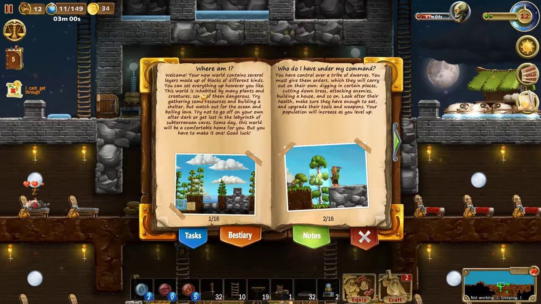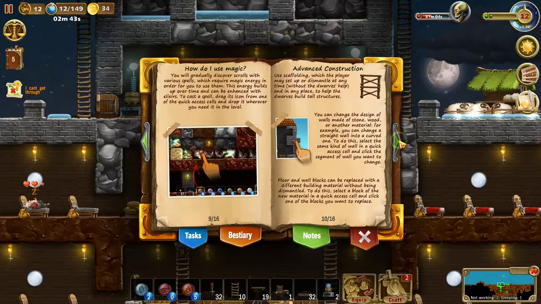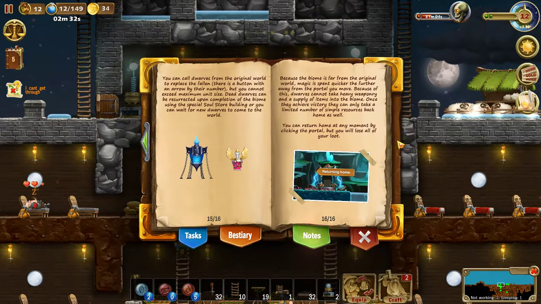Okay. One day this will be a comfortable home for you, but you have to make one. Okay, that's fine. What's next? Oh, there we go. What do I do next? Explore subterranean? Nope. Any biome? If you could crawl forward the original world to replace the fallen. Dead dwarves can be resurrected on completion of biome using a special soul store, or you can wait for the dwarves to come to the world. Magic is spent quicker, further away from the portal you move. Oh, okay. Well, we're not doing that.